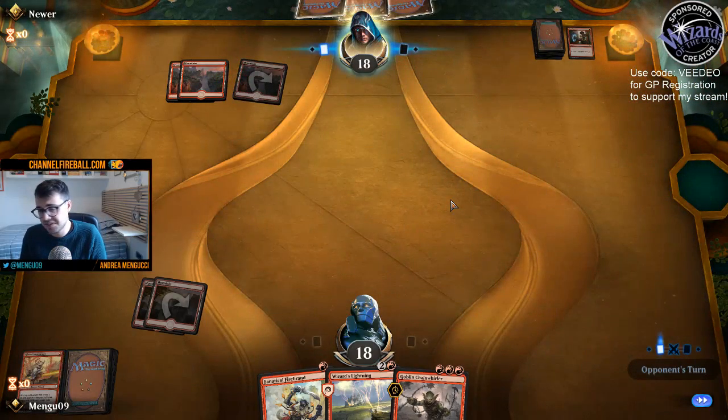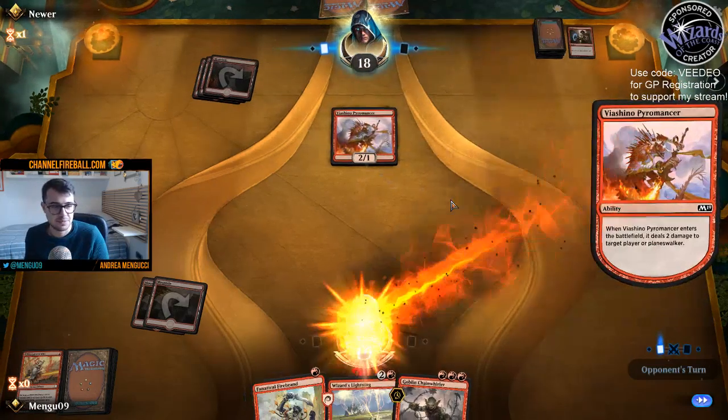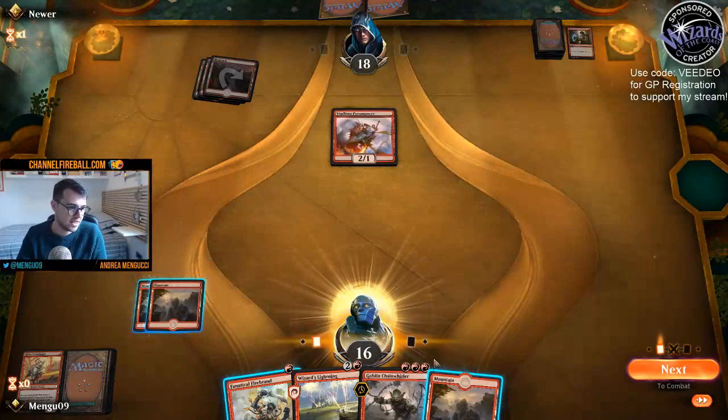4 color gates. I don't like the deck, no. I mean, it's good against Sultai, but it's really bad against so many other decks.